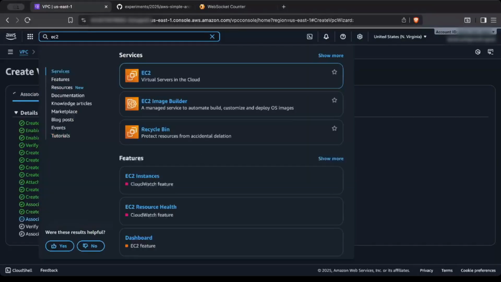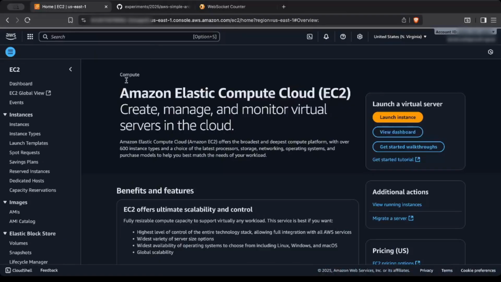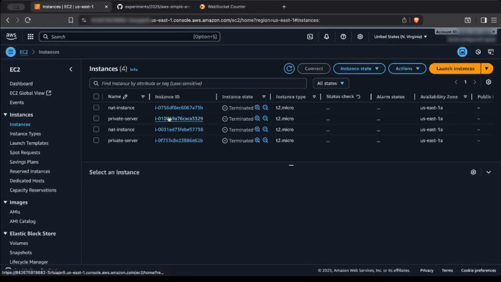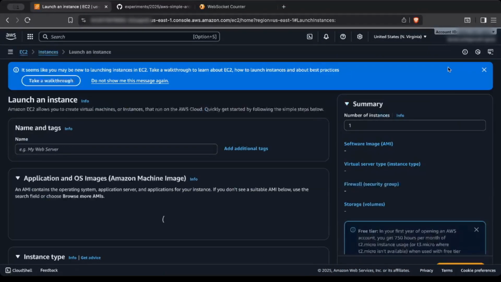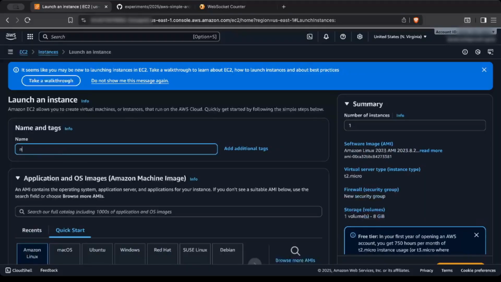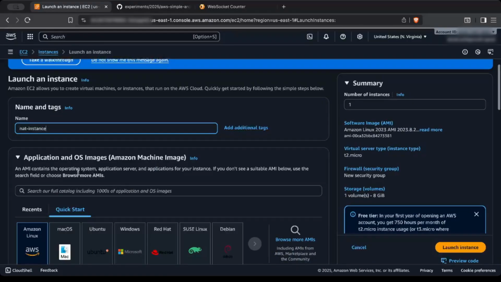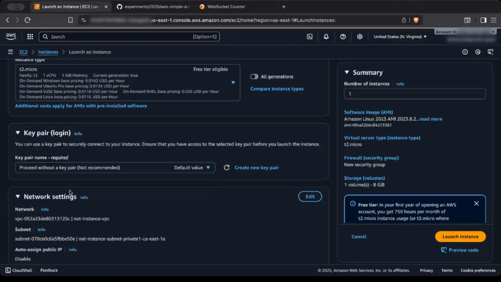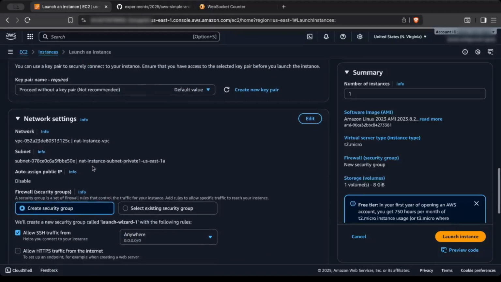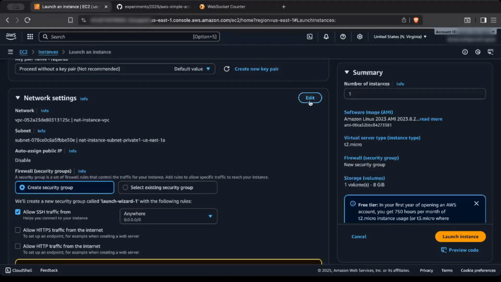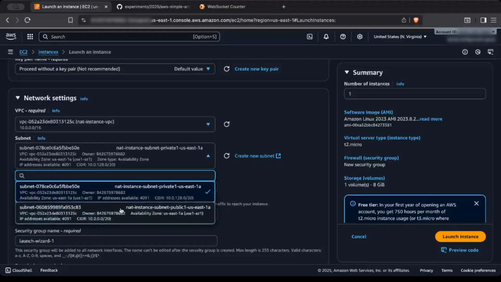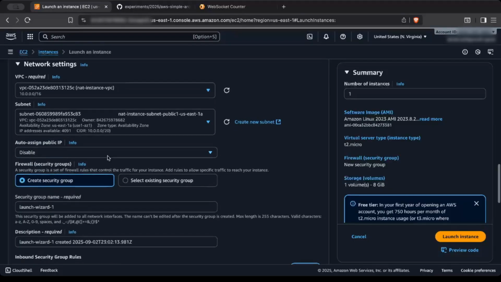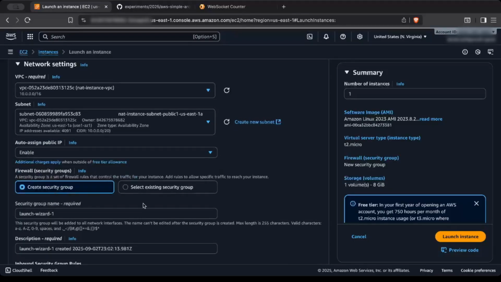So next, we need to set up two EC2 instances. The first one is the NAT instance, which, yeah, we don't need any key pairs for this. We just need to make sure that we use the public subnet and assign it a public IP.